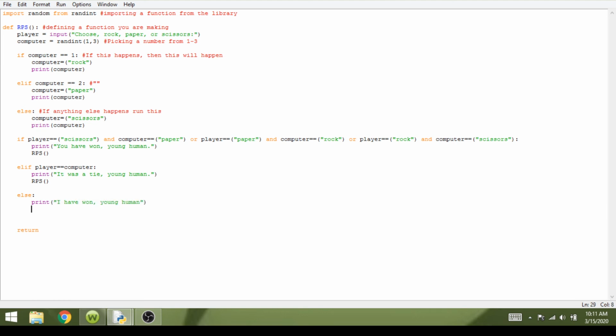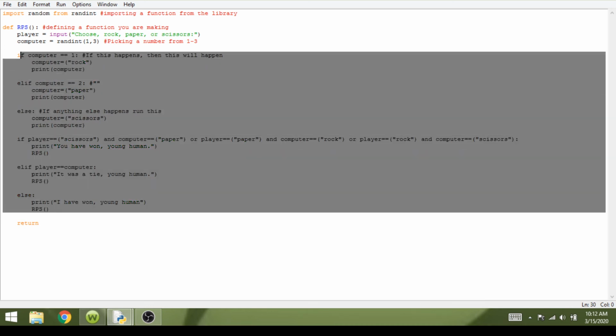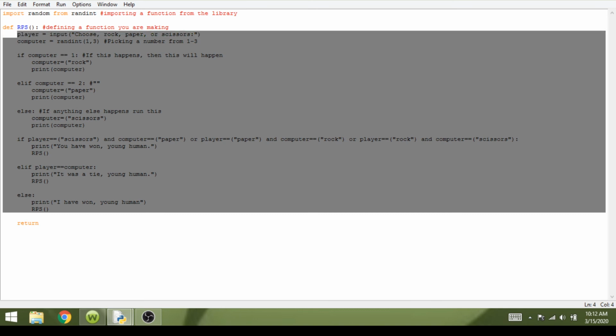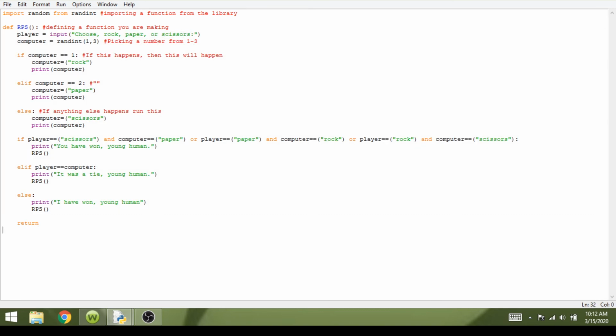And then you're going to be wondering, how do we start this function? Basically, since the function's already defined, even though this is before it, the function starts right here. So you define the function and do RPS right there.